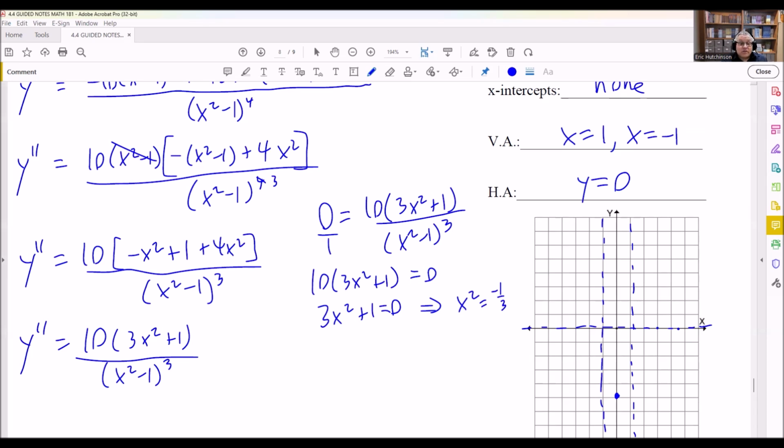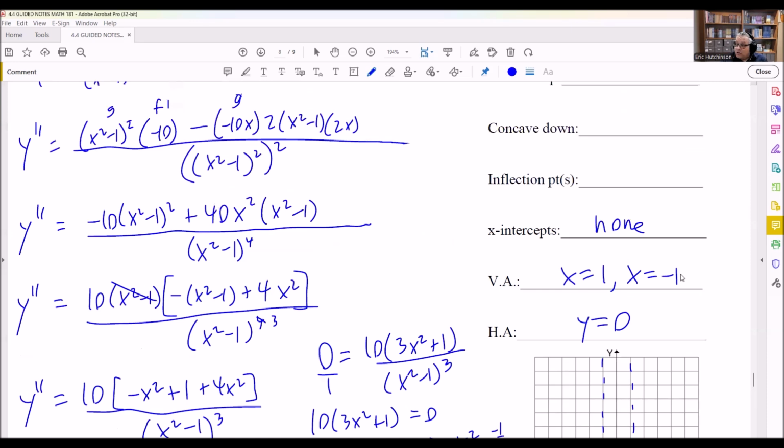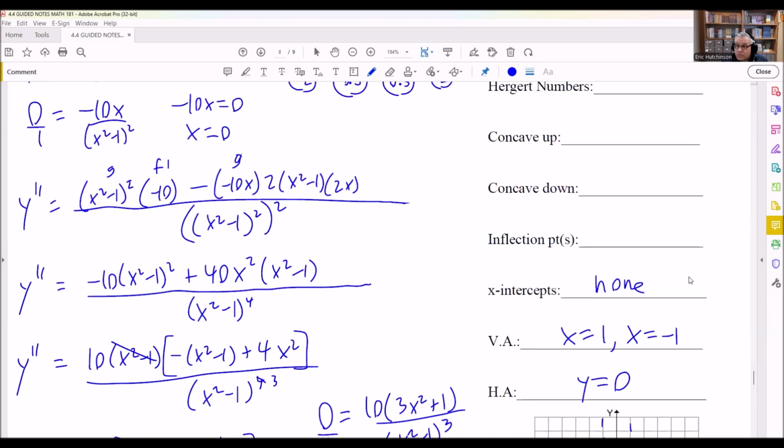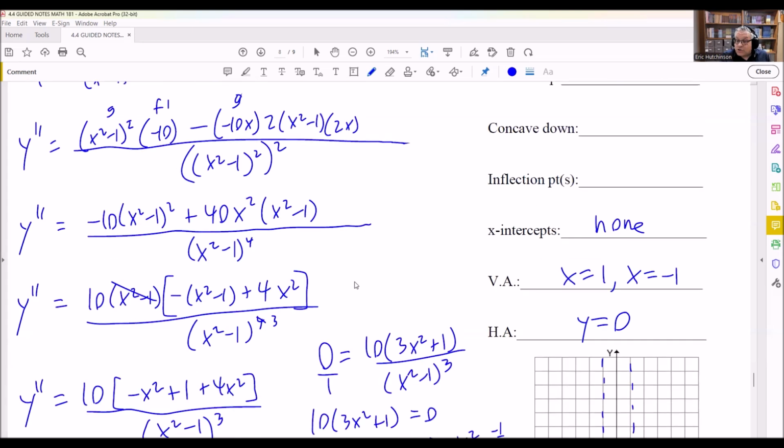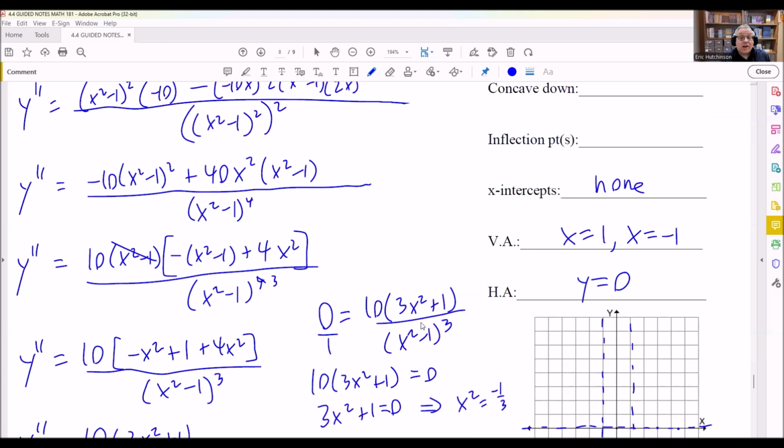So because of that, we can't find any critical numbers or any inflection numbers that way either. So in this case, for inflection numbers, we actually have to put DNE. Okay, so there's no inflection numbers there on that one, because first of all, the numbers 1 and negative 1 make the second derivative undefined. However, they're not defined in the original function, so no inflection numbers that way.